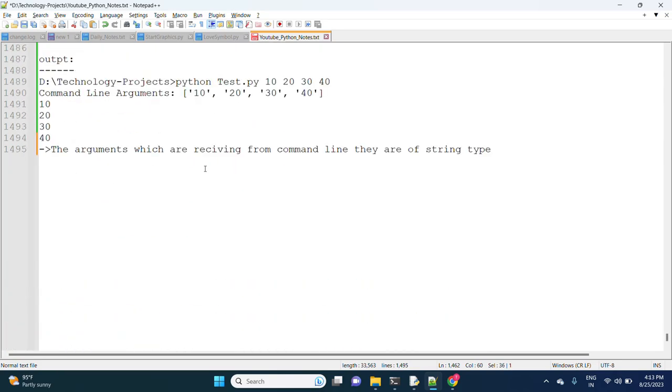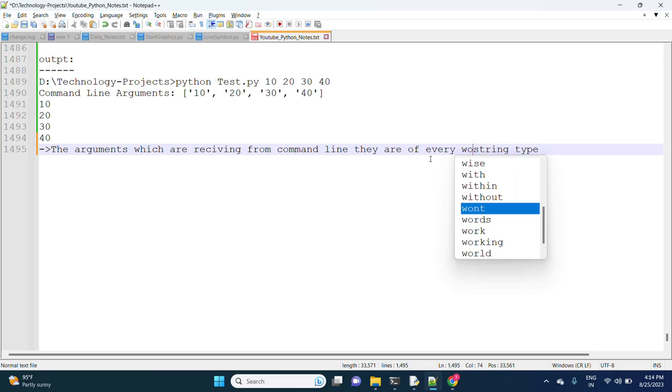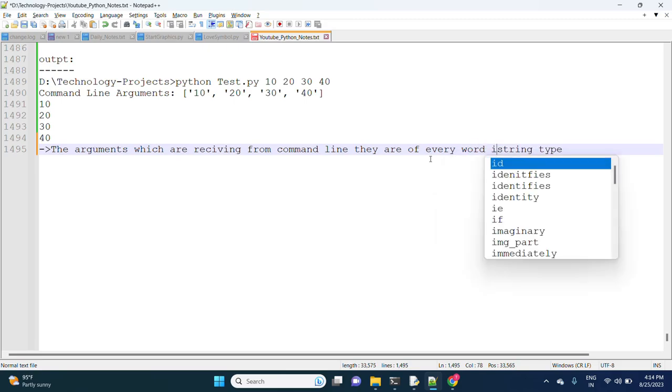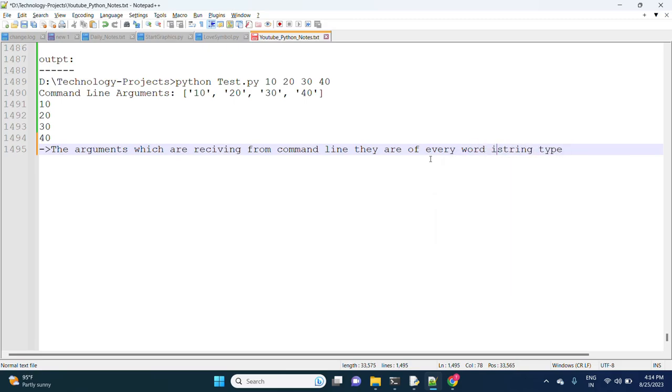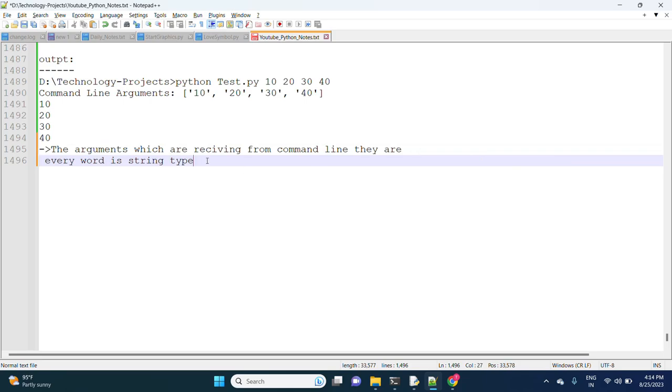The arguments received from the command line, every word is string type.